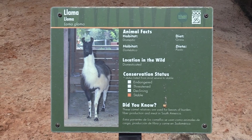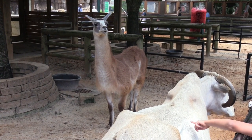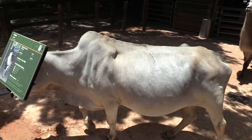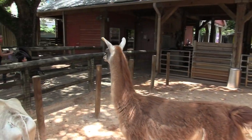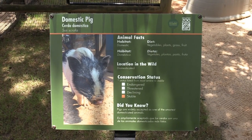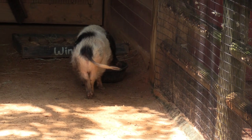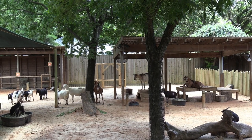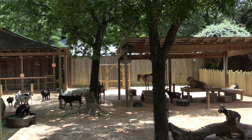Got miniature zebu, got llamas — there's the llama. The miniature zebu — that's the zebu — and a llama following along, playing follow the leader. Got a domestic pig — looks like he's getting some food or a drink of water. The petting zoo area is not accessible — not letting people pet the animals, but they are out and you can still see them. Several different goat species are in here.